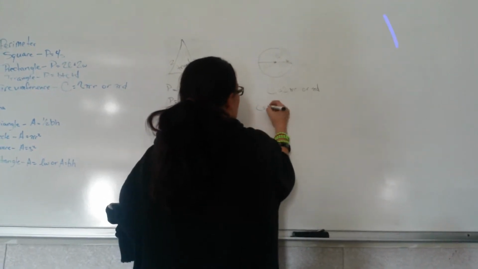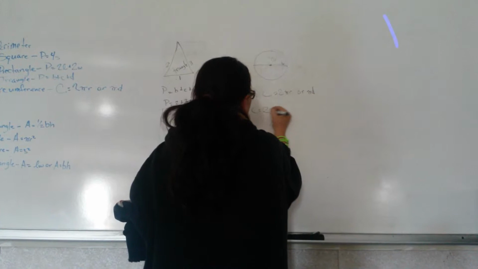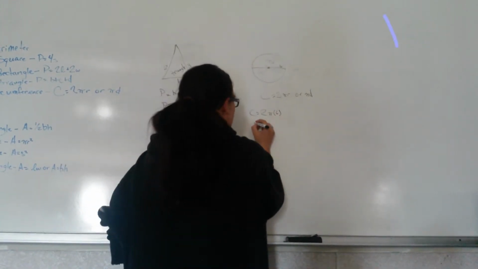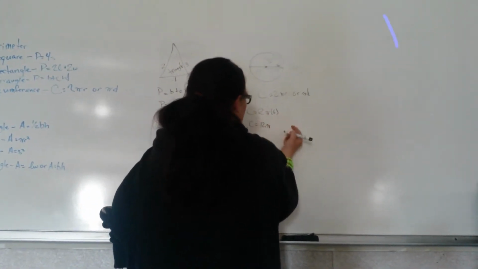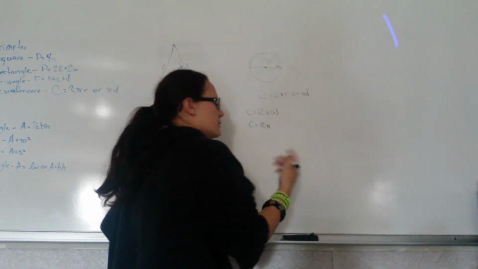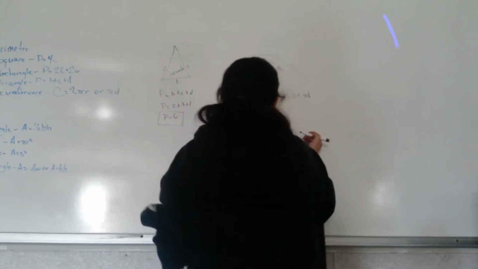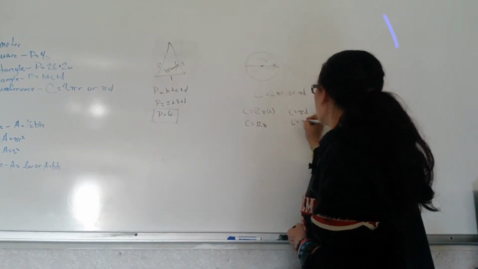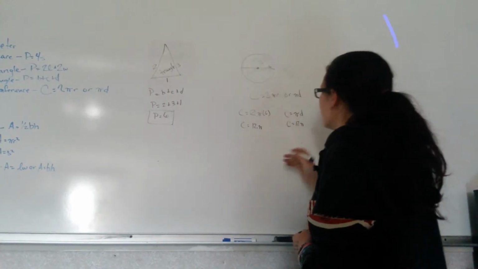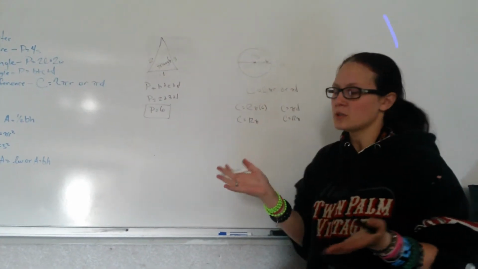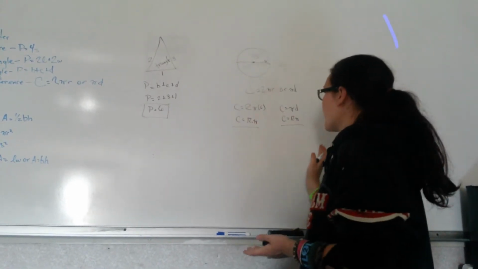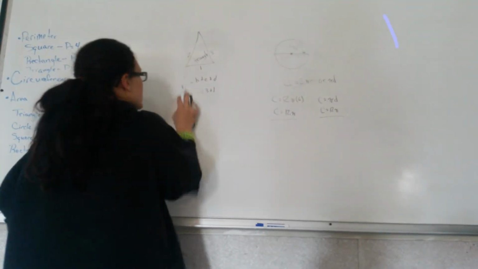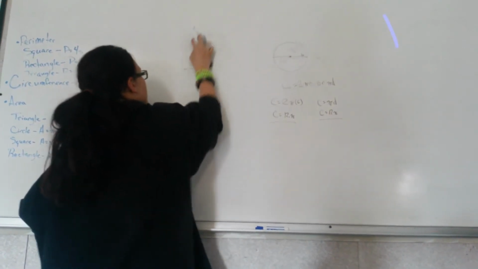So this would be C equals 2 pi times 6, and so that would be C equals 12 pi. Pi is 3.14, so if you want to go further than that, just 12 times 3.14. On this one, it's going to be C equals pi times diameter, so C equals 12 pi. Again, same thing. You basically come out with the same answer for both. That would be it if you left it in pi form. If not, then you know how to do that because I just explained. Okay, now I'm going to start on the area of our 4 different shapes.